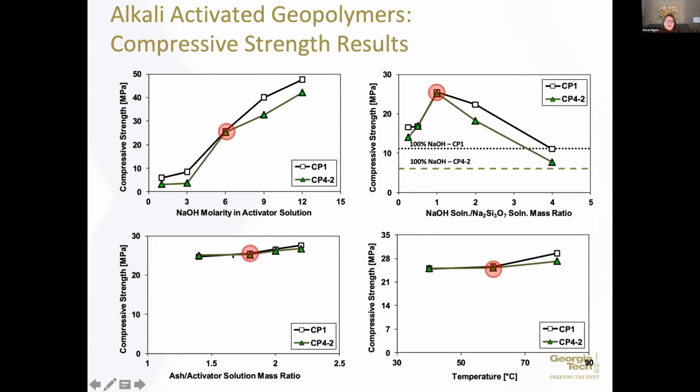We did not see a substantial change in the ash to activator solution mass ratio here, and we also did not see a substantial change from the effect of temperature. So that was good news for us, right? We're trying to run these at a relatively low temperature in order to keep the energy expenditures down. Always at the end of the day, anytime we're doing ash processing, we're increasing the energy input to the system, we're increasing the cost. And so that's a serious problem for us.